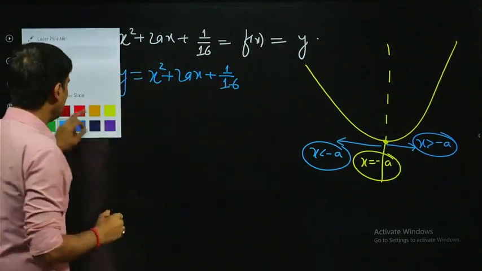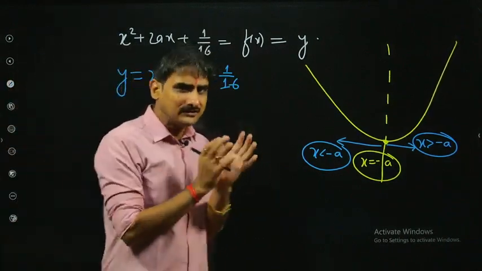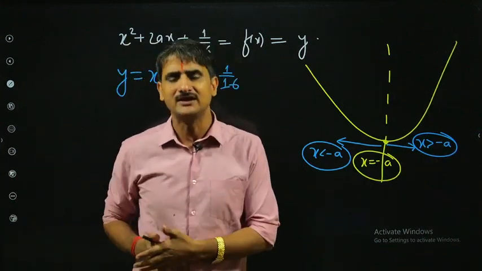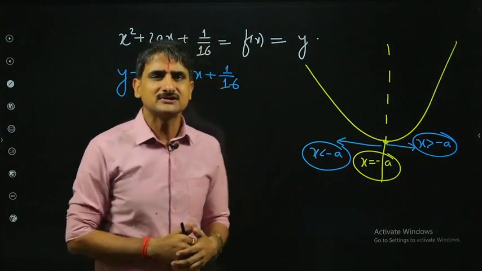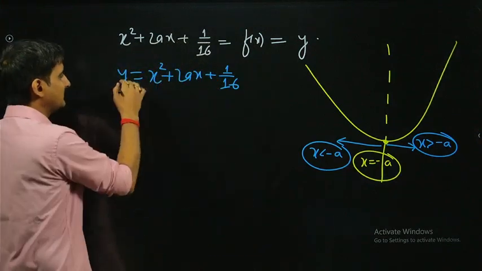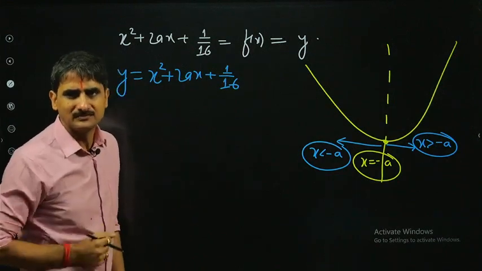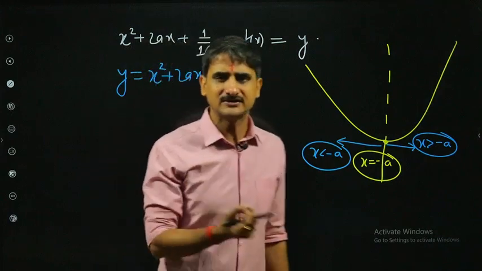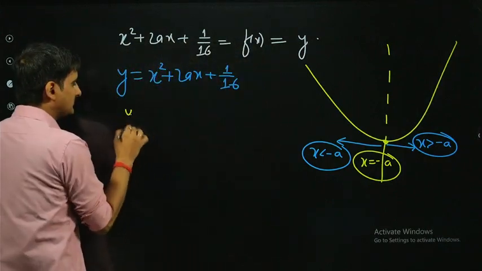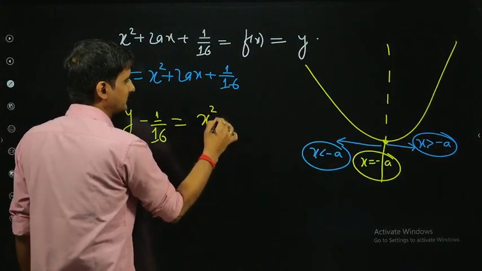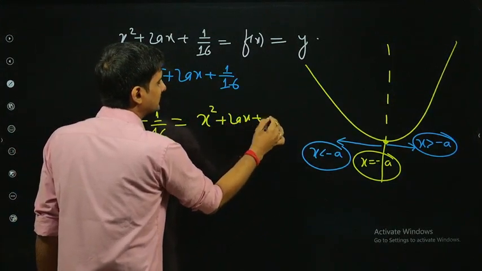Now we know how to find the inverse. We will treat it as a simple equation in x and try to get x in terms of y. So you have to just find x using this equation. You can apply the Sridhar formula, take y to the right side and equate to 0, and you get x in terms of y. But we can do it otherwise also. I mean, the Sridhar formula is also based on the same concept, the completing the square concept.